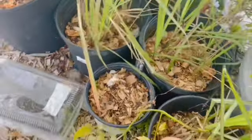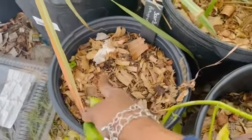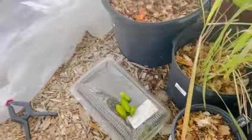My lemongrass is looking good. I'm hoping this is either a soursop or a pomegranate. As you can see, it's got some green growth in there. I'm leaving everything alone. My onions are still in the little box down there. I'm going to put my tomatoes there for a little while.